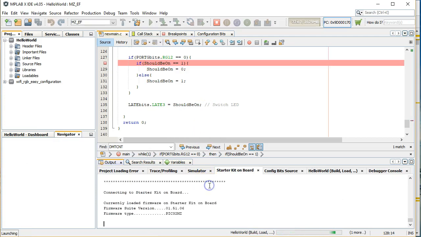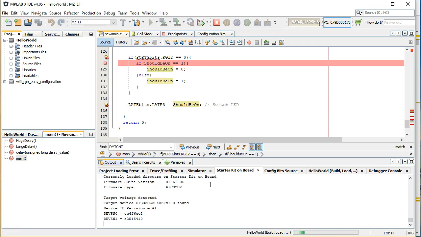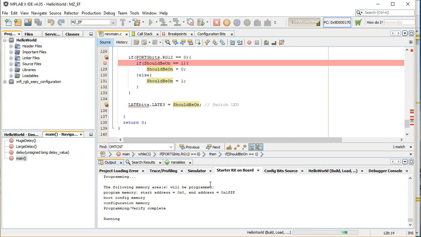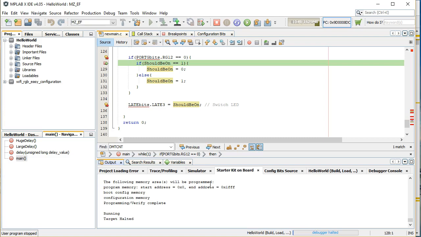Now, a note on the breakpoints. Most people that are used to programming in other languages like Visual C, C Sharp, PHP, Java, Python, whatever, you're used to being able to dynamically set your breakpoints. Here, you have to set your breakpoints before you start running. So I barely snuck that one in because I'd already hit the button to go, but it actually did take the breakpoint. The reason is because these breakpoints are actually set on the debugger that's on the chip.